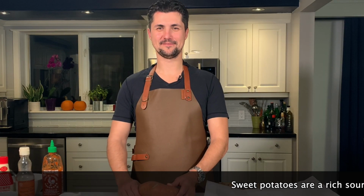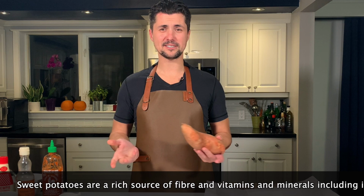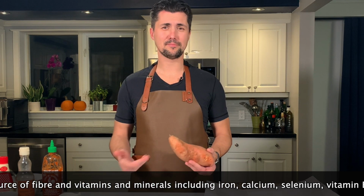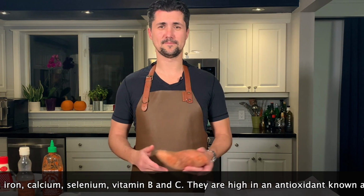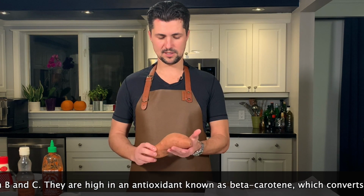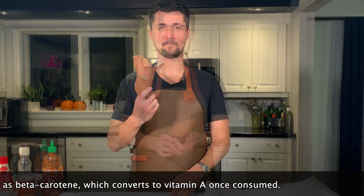These are the ingredients you're going to need to make sweet potato fries. Sweet potatoes. Duh. And some spices. You can use whatever spices you like: salt, pepper, garlic powder, onion powder, paprika, anything you want. So we're going to add those a little bit later. So we're actually just going to add some olive oil. And first thing we need to do is peel this bad boy and cut them up.